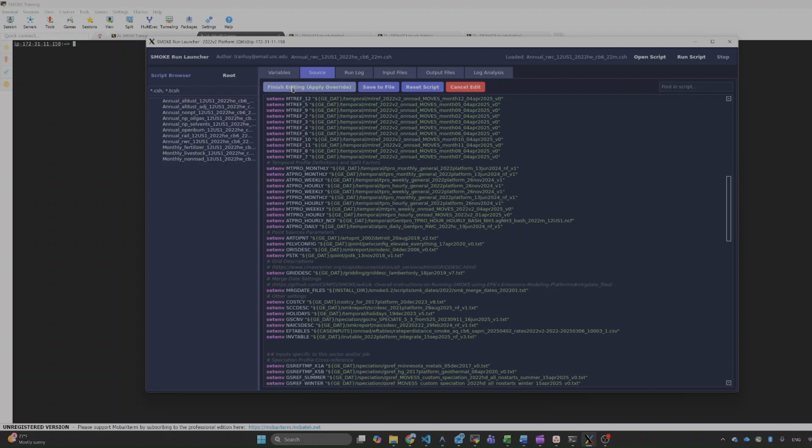One of them is just finish editing. This will save my edit temporarily, and then I can execute a run script in a temporary run script, or I can save it to file to save my edit permanently to the raw SMOKE run script. I don't want to save my edits permanently yet, so in this case I just hit finish editing.